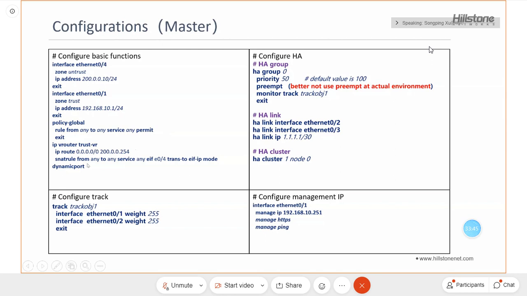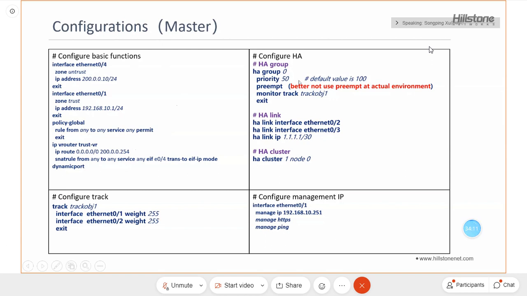And you may also need a SNAT if you have multiple hosts that need to access the internet by sharing one public IP. So you need SNAT. After that, the device and your internal users should be able to visit the internet through the firewall.